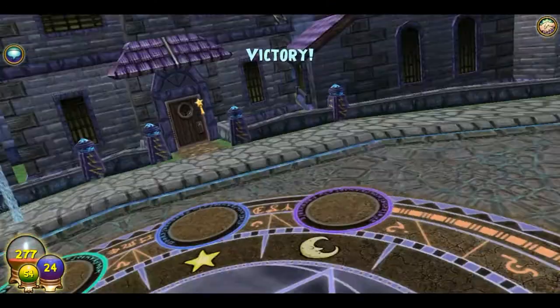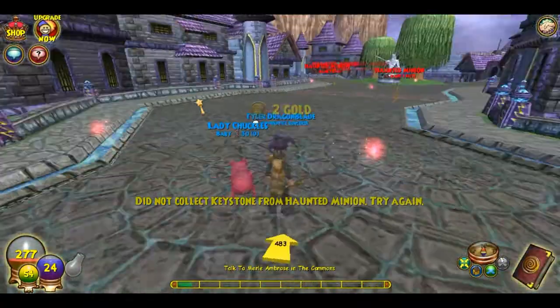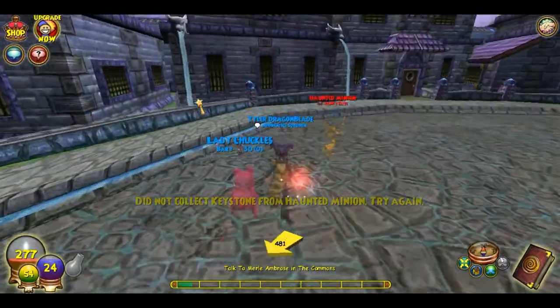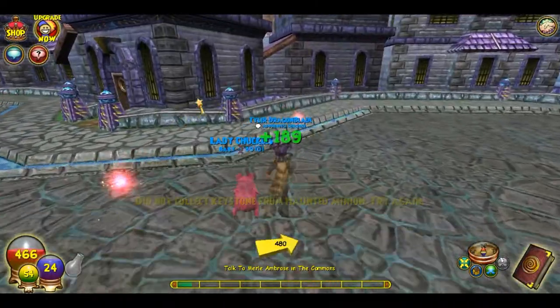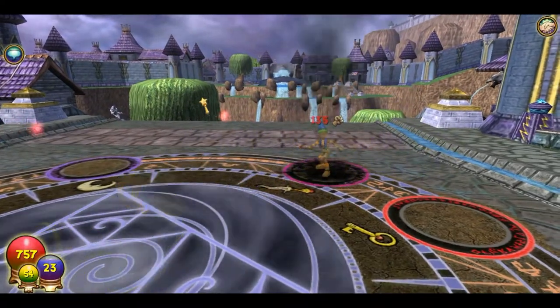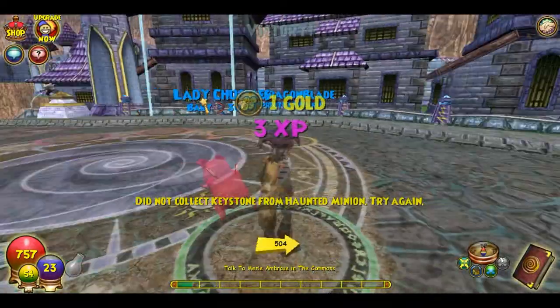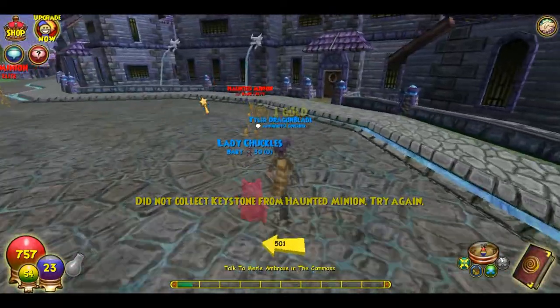Alright, and then after this we get some health. Yes. No, give me the health. Thank you. And that's how you defeat a haunted minion.